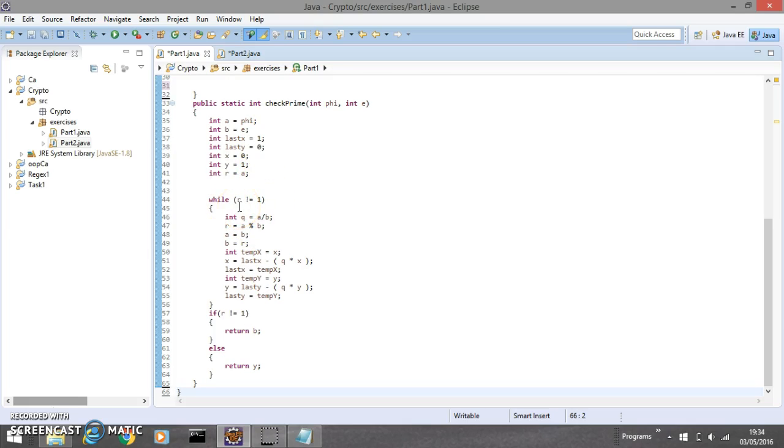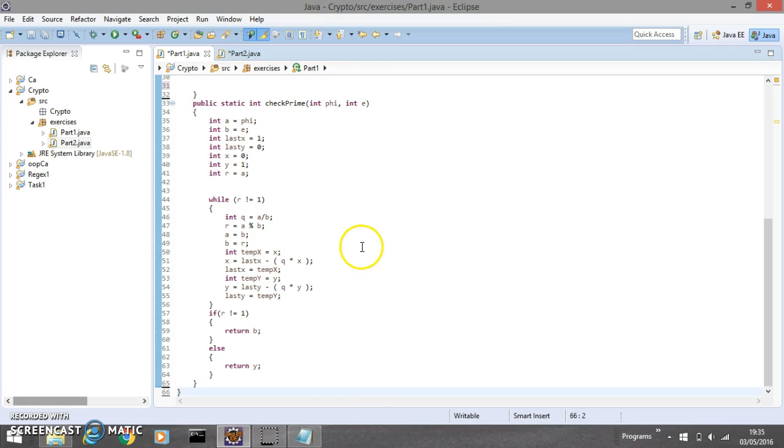While or is not equal to 1, int q is getting the whole number divisible of a divided by b. Or is getting the remainder for a divided by a modulo b. A is equal to b and b is equal to or. This means that a takes the value that was in b and b takes the value that was in or.